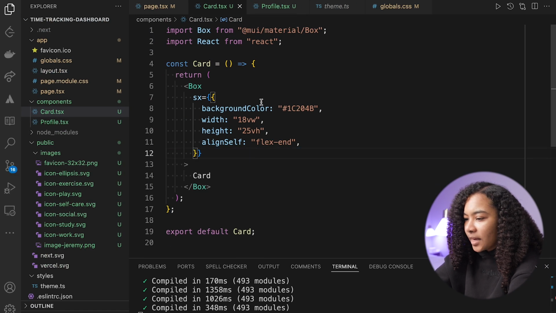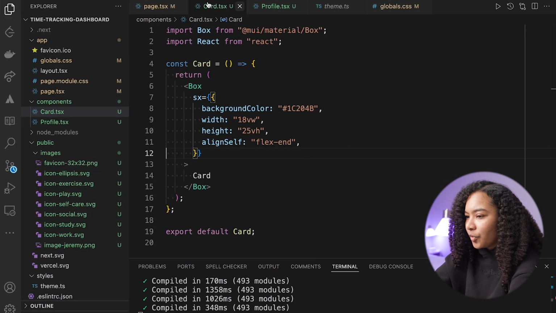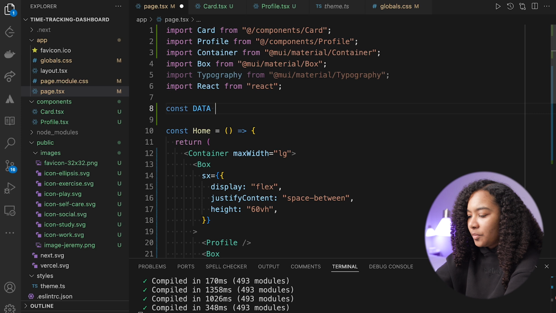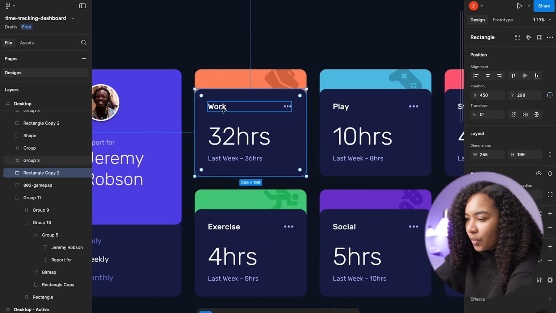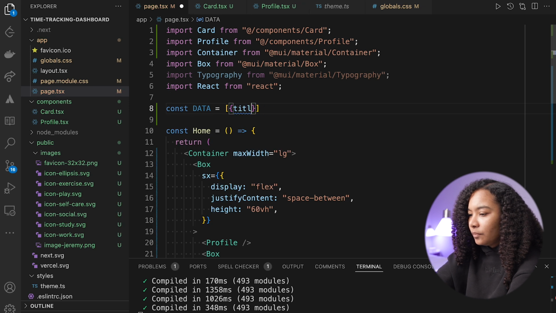Let's just go ahead and style these cards. So the cards are going to have some data that we pull from. So we have to go back to the main page here. I'm going to create a const data object. Or I should say an array of objects, and each of those are going to have a title, number of hours, and previous week. So we'll say title is going to be work, hours, we'll call it weekly hours.